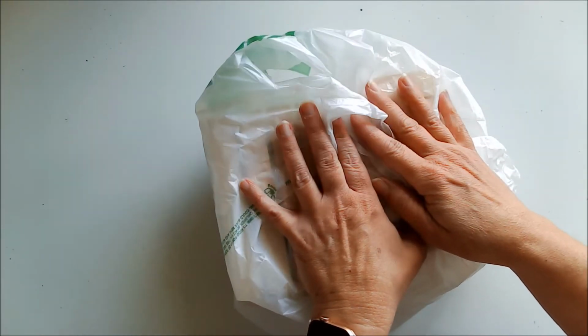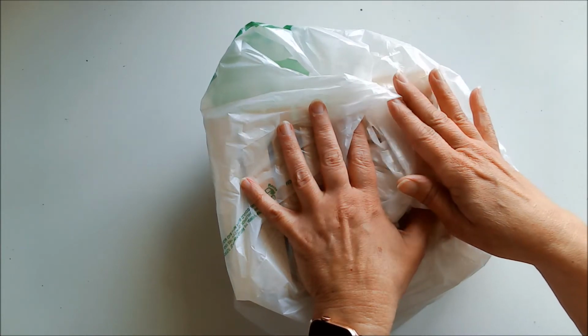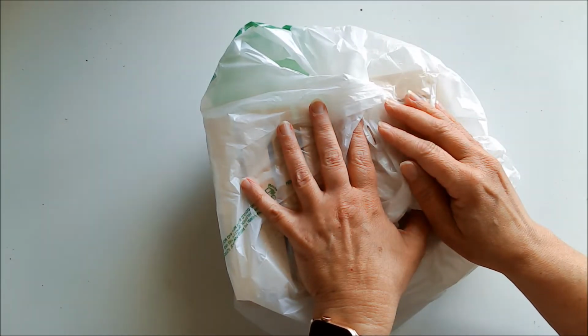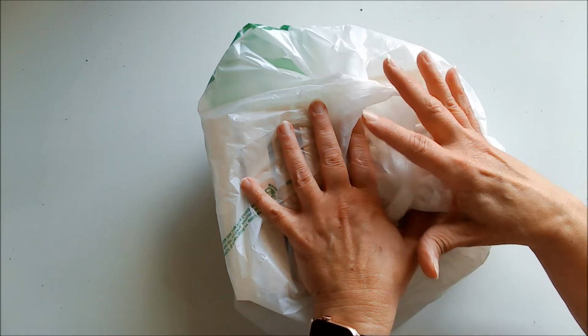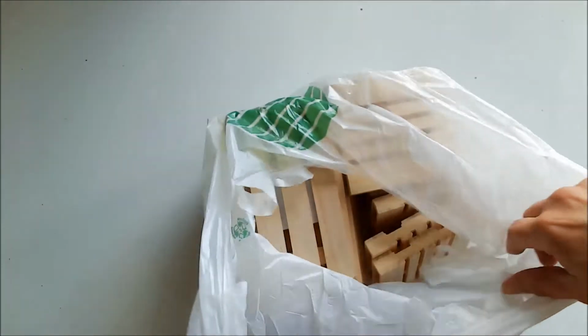Okay, now you're about to see what I think is the best part of my haul, or at least for me, it was the best. In fact, just like with the tumbling tower blocks, I bought all of these that they had, and I'm also going to go to adollartree.com and order a case. And I have all kinds of ideas in my head, like tons of ideas. Don't know when I'm going to be doing them, but here we go, the unveiling.